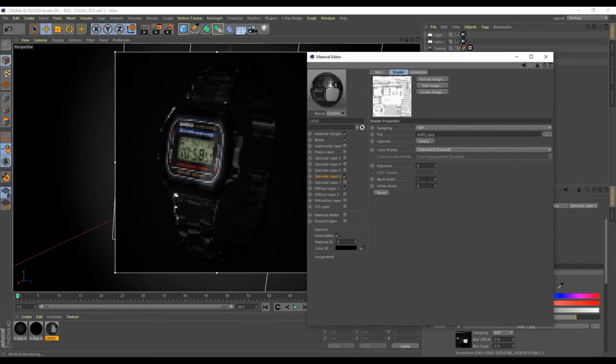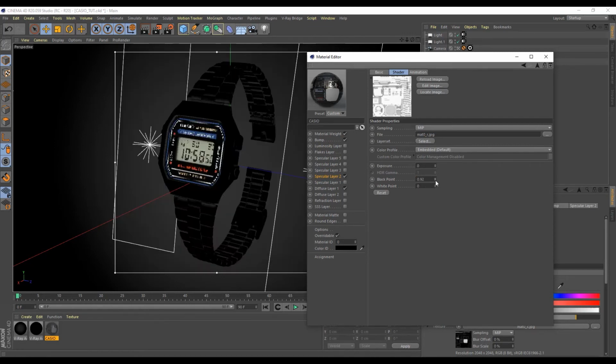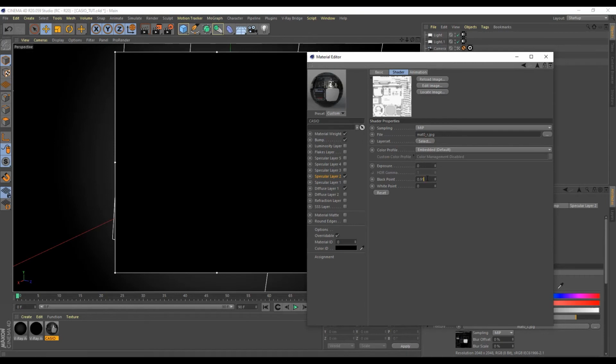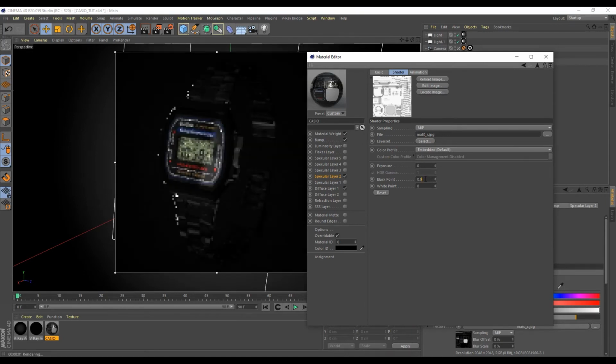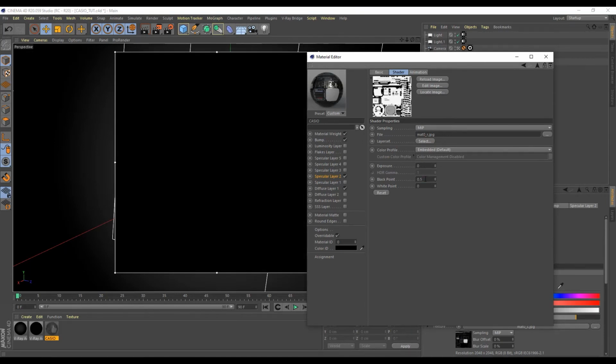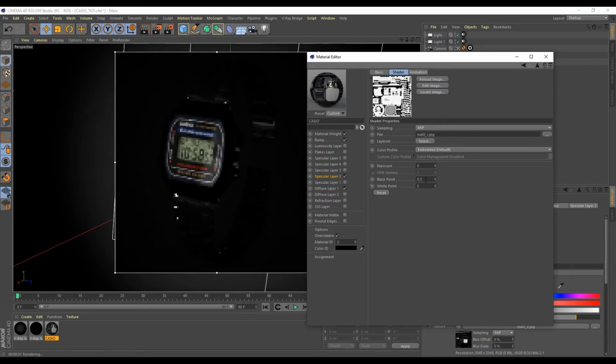Okay, now we can try to reduce a bit the black to 0.6, maybe 0.5. There we go. So we have this reflection on my display here, but I don't have more ugly reflections on the other parts of the model.